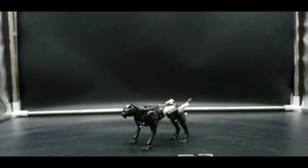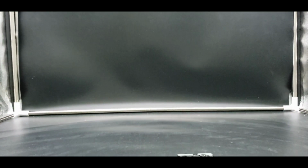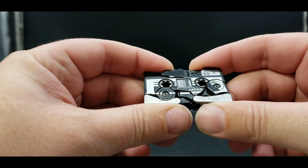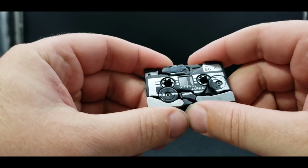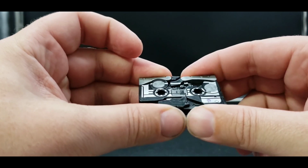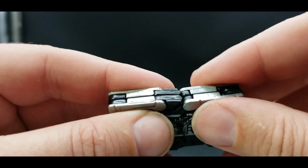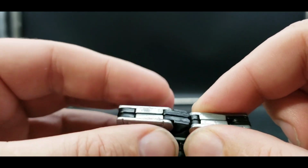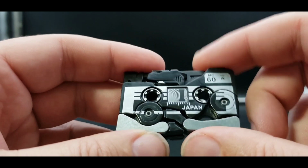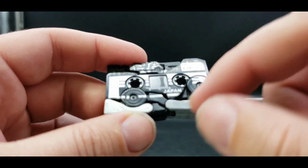So yeah, so there is that. Now we'll set Covert Agent Ravage aside, and we'll look at Decepticons Forever Ravage. And you can see it is G1 Ravage remolded, and it actually looks really nice. And I can't tell, I believe these actually might be die cast. I know that they have been cold to the touch, so that might actually be die cast like it originally was. So that's very cool that they did that.